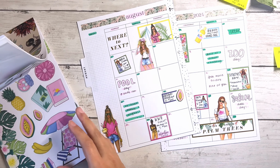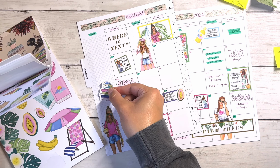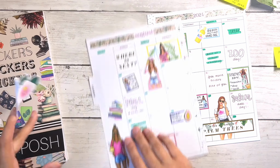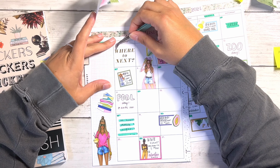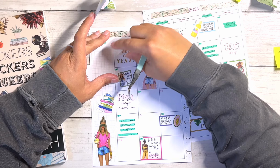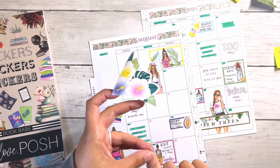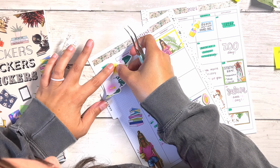I would like to incorporate some of the flowers. There we go. Okay, this is actually kind of cute. I'm gonna pull this up. Oh no, it does not like me. Sometimes you just gotta roll with the punches. Oh, maybe we can salvage it, I don't know, we'll see. All right, I'm gonna put this like this.